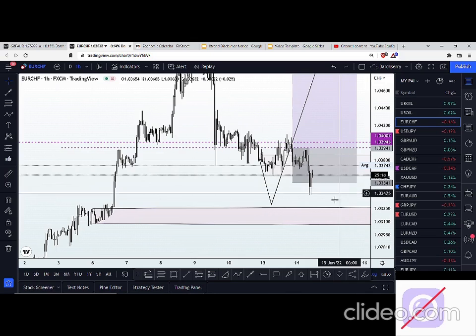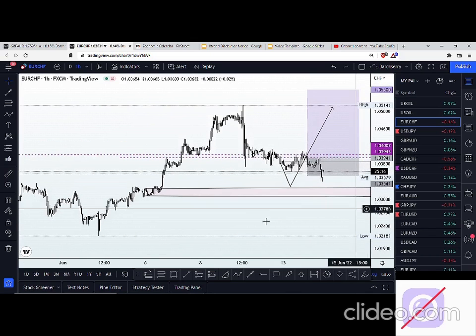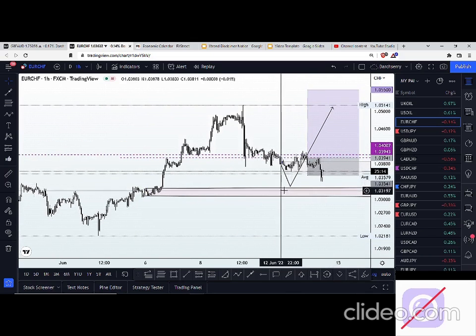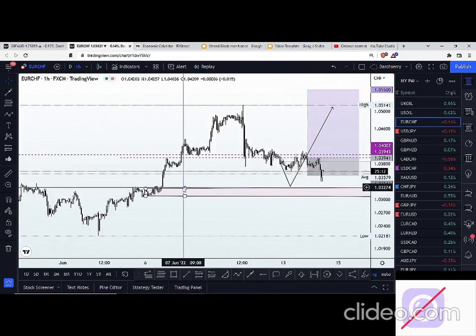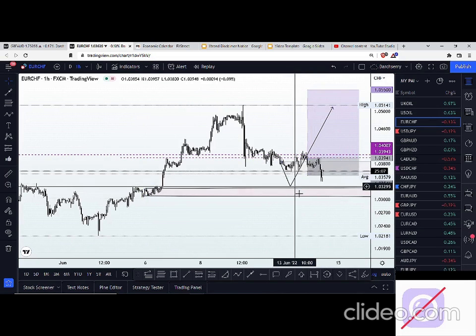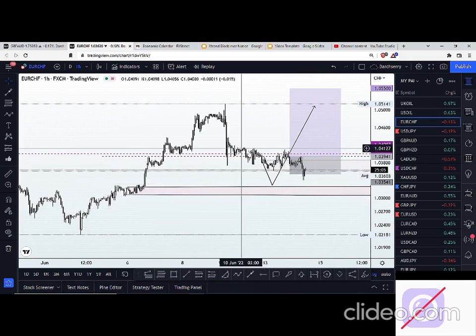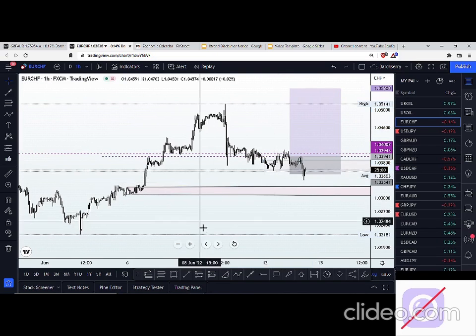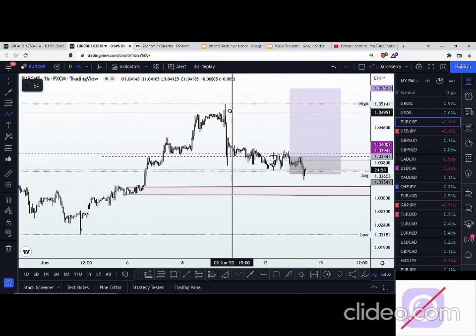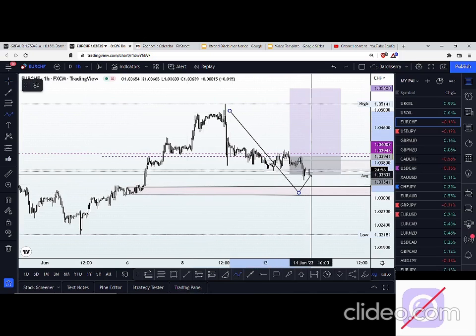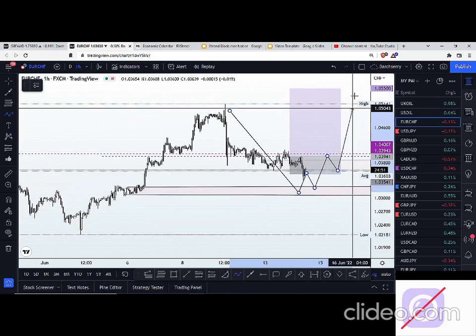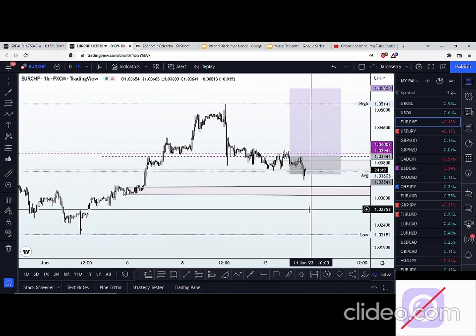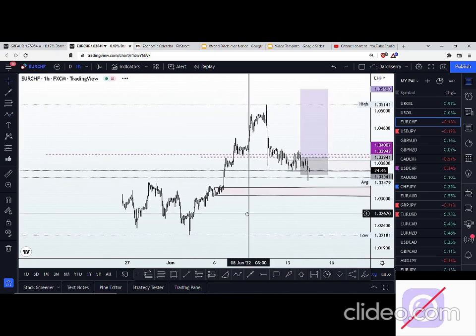And at this point in time, I'm looking forward to see price come back down into this key area at 1.03300, where I want to see a trend continuation to the upside. So what this simply means is this: I want to be seeing price do a reversal pattern within this area. It could be a double bottom structure, whatever reversal pattern that is, a breakout of structure, and price moving to the upside. And why are we expecting a bullish momentum on this one?